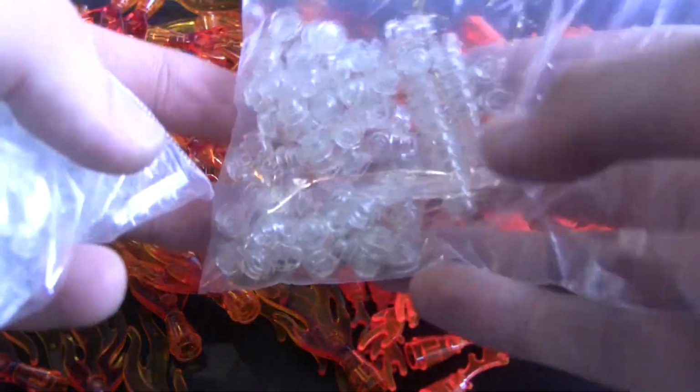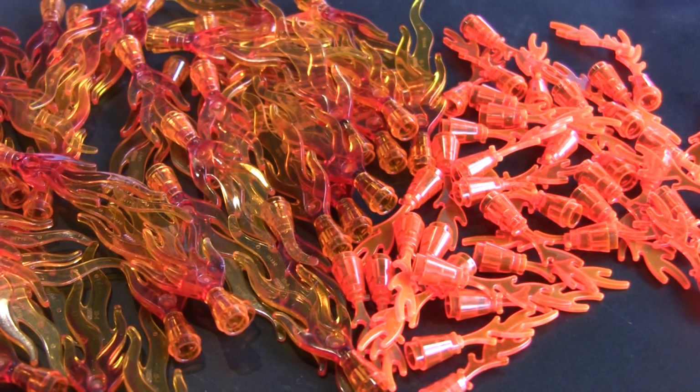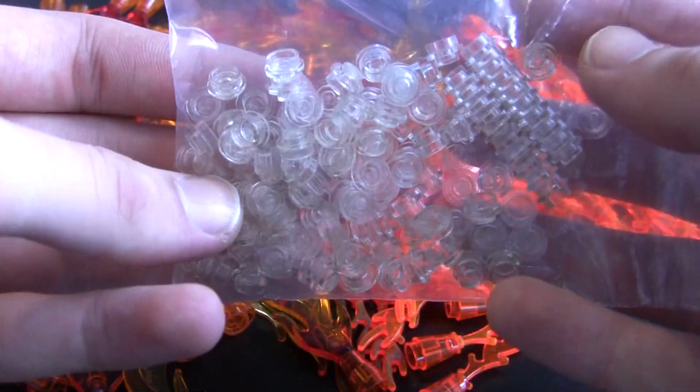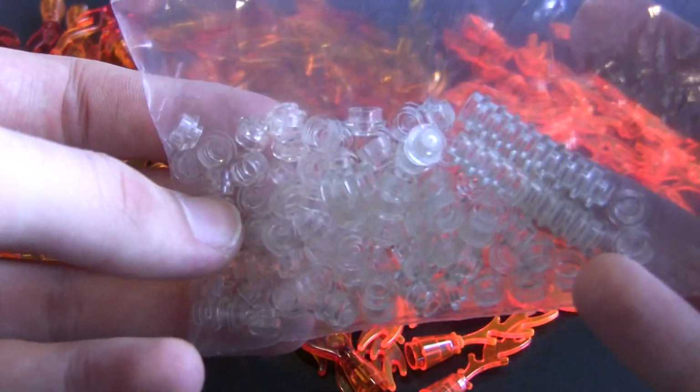So I'm going to go put those on the MOC, but before I do that, I'm also going to take these. These are all the clear studs that I have left after I put some down on the water, so I'm going to need to order more. And I got all these 1x2s in clear, and I'm going to make some more explosion pieces. So before I forget, I'm probably going to place an emergency order for some more of these, so we can get those in by next week's episode.